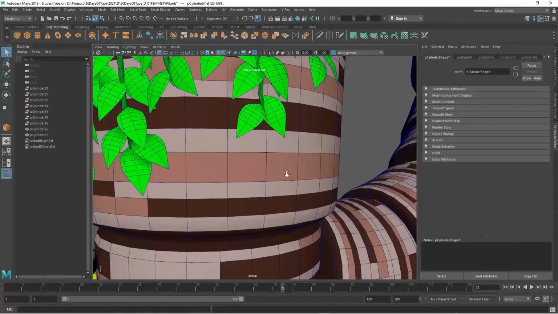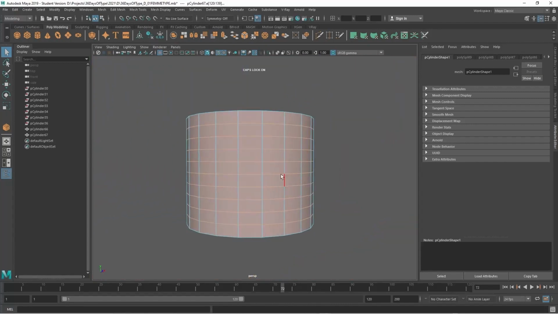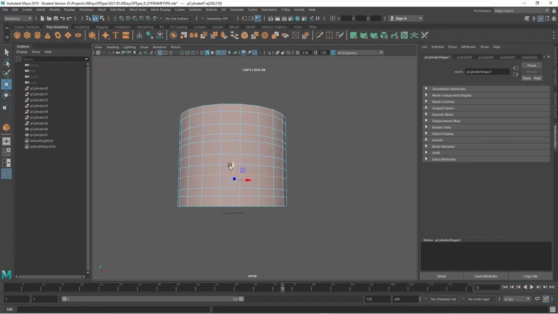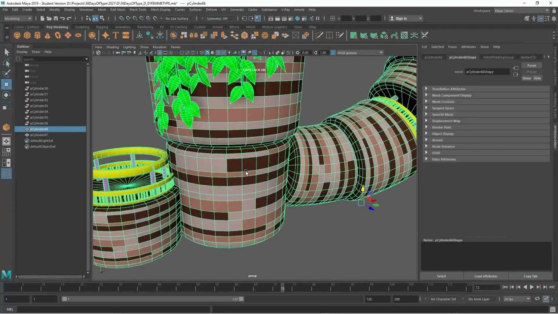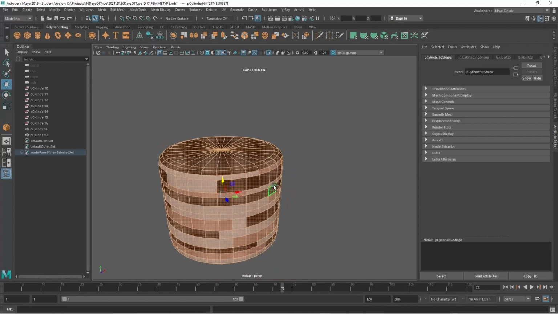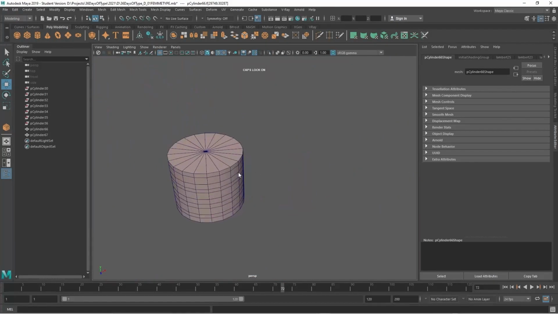And I don't want these to be even because it's just a little bit more interesting if they're spaced a little bit differently. So I'm just going to play with this a bit. So I have those lines, and the top is definitely beveled. You can see I really smoothed it out, and I did not shy away from adding poly.